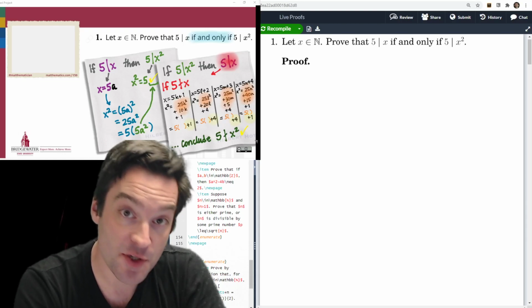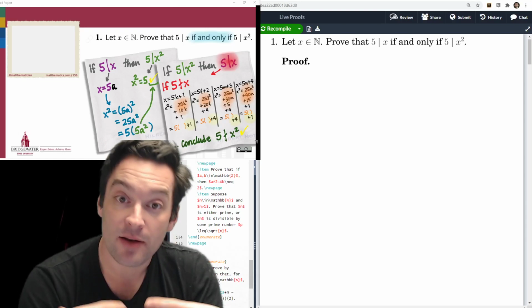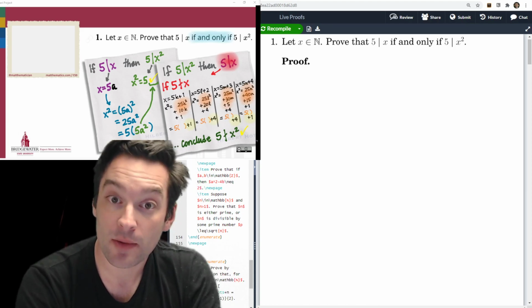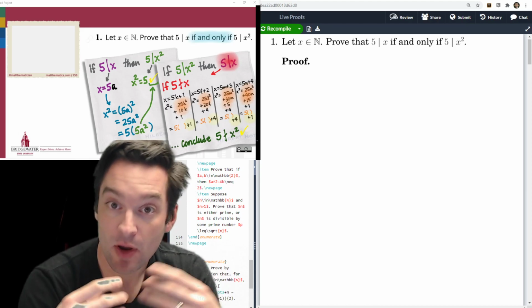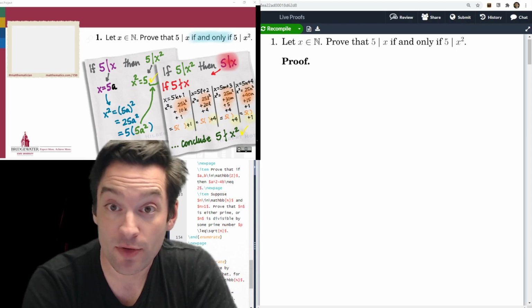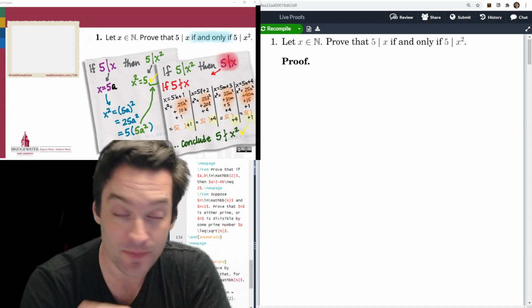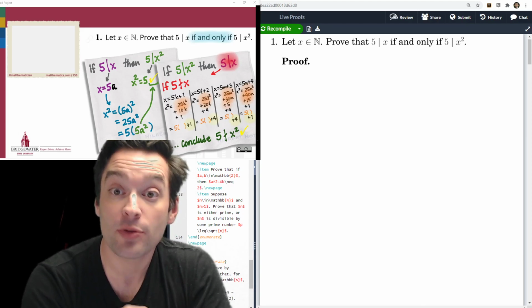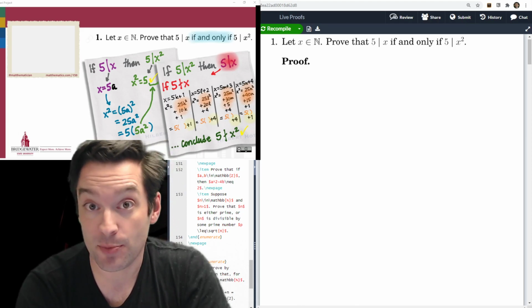To turn this into a finished proof, let's just add writing around our work that makes sure that the reader understands where all of our notation and variables and assumptions and all of our logic comes from, and also understands our overall proof strategy, how it is that we're going about this proof.